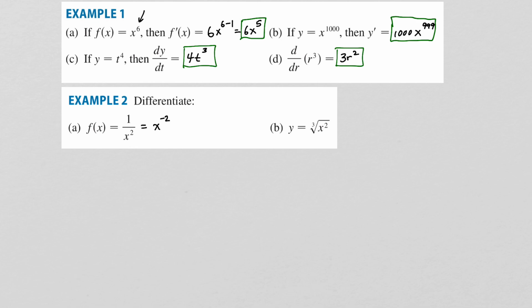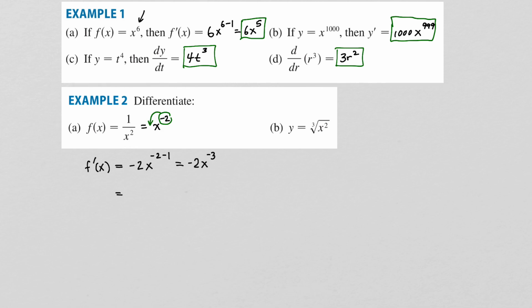And now when I find the derivative, I'll write f prime of x is equal to, and we do the same process. So the power negative 2 is going to come down in front of the variable there. So we get negative 2x. And then the power negative 2, we subtract 1 from it. And so the resulting derivative is negative 2x to the negative 3.